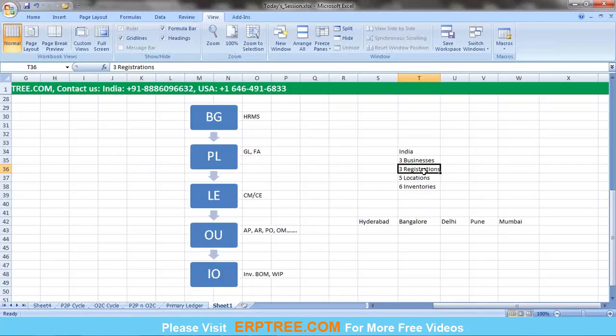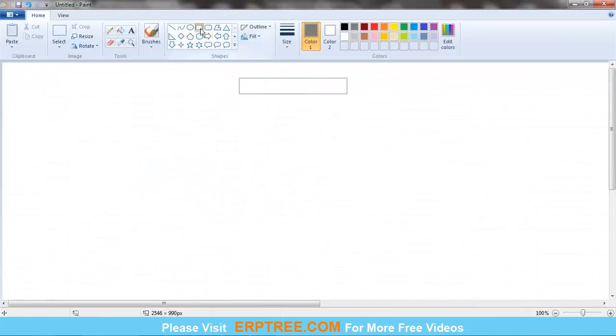Most of the companies, you can see, if you go with multiple primary ledgers, there will be a big task for them in terms of opening and closing the periods and sharing the data between those ledgers. The general practice would be, in one country we go with one primary ledger unless there is a strong requirement of maintaining a separate chart of accounts for each and every business. So under business group we are going to have one primary ledger.